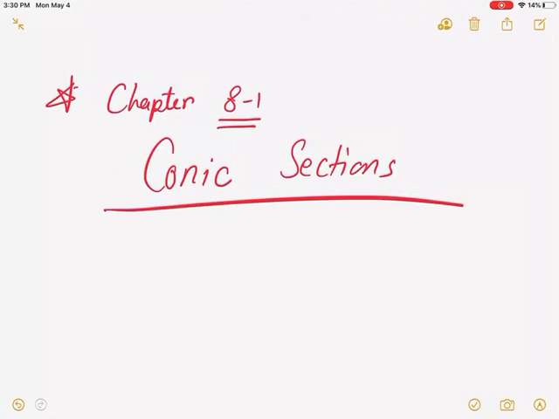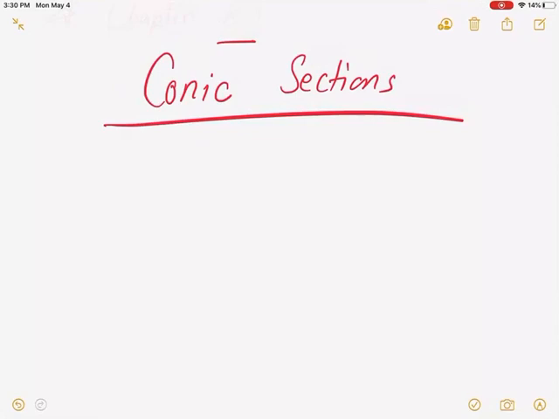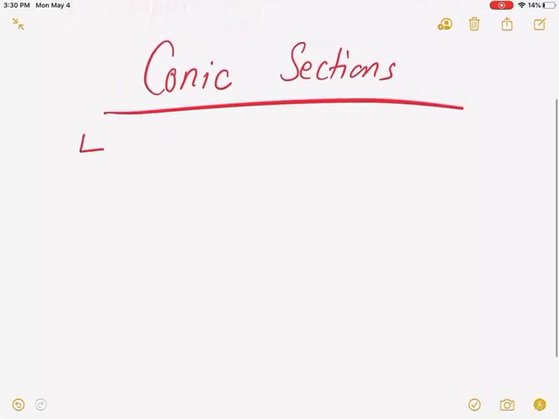So basically, when I say conic section, I'm talking about those different geometric structures you can get after intersection of two different shapes. What are those two shapes? If a cone intersects with a plane, and when I say plane, it could be any shape that goes straight, so it's kind of plain, there's no curve, nothing, it's just a plane. After an intersection of cone and plane, we get some geometric figures, and those figures are called conic sections.